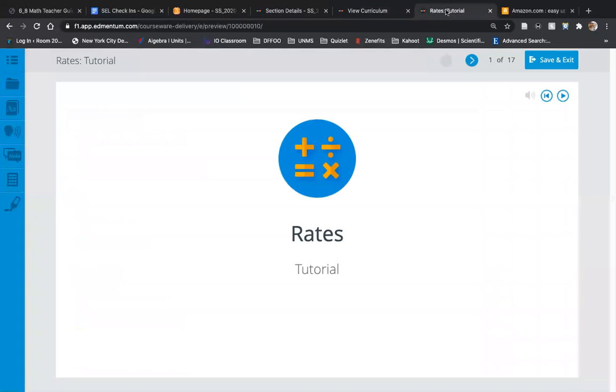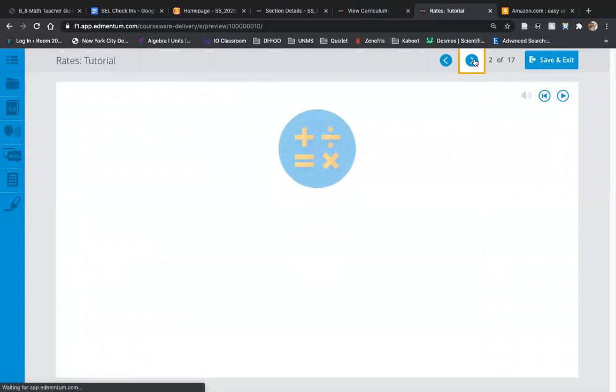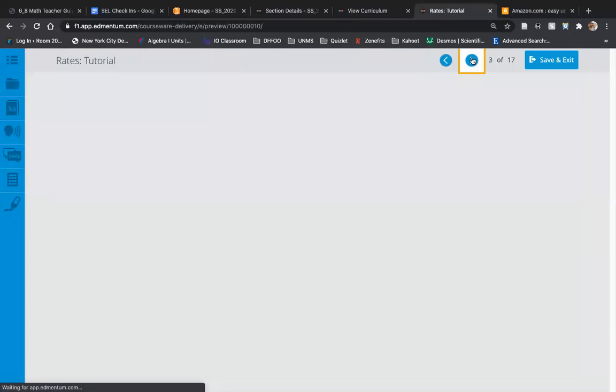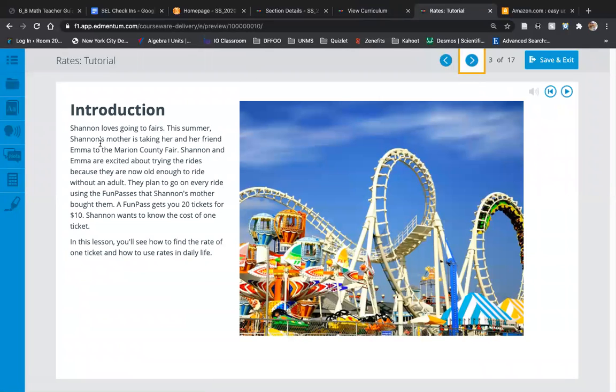Okay, but getting into the lesson, we were talking about rates, just really quickly going through those first couple of slides from last week. The objective was to talk about unit rates and using those rates also to find equivalent rates is what this whole lesson is about here, right? So remember, we had this whole scenario talking about tickets for a roller coaster ride. It was 20 tickets for $10. Last week we figured out that means that it had to be 50 cents for each ticket, right? That's a unit rate.